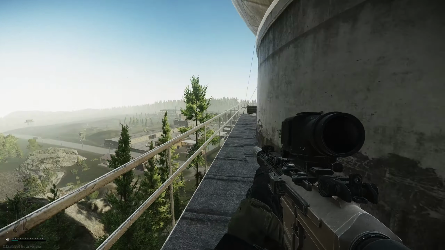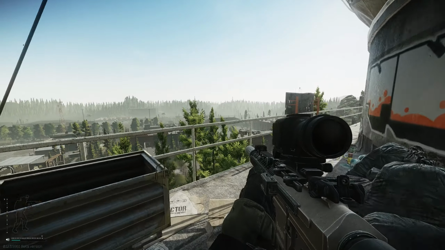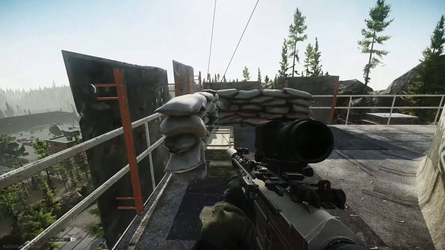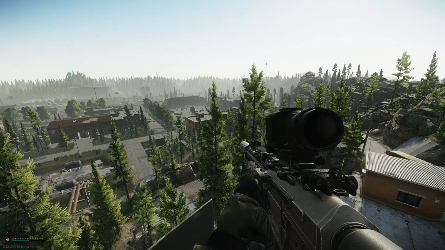It's always worth checking it. No matter where you are on the map, every now and then have a little glance up at the tower just to make sure there's not some bastard up here. One thing I would suggest if you do play Reserve quite a lot is come up to the tower here every now and then, or maybe just once or twice, and just have a look and see what angles can be seen from the tower up here.